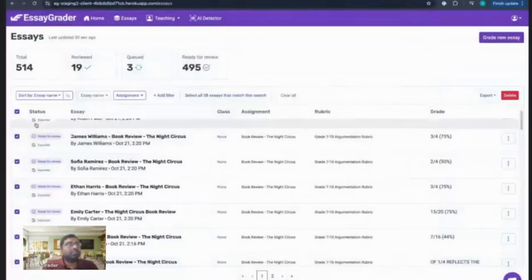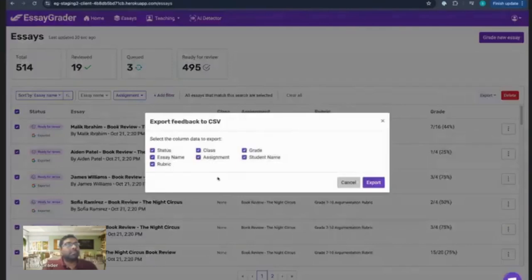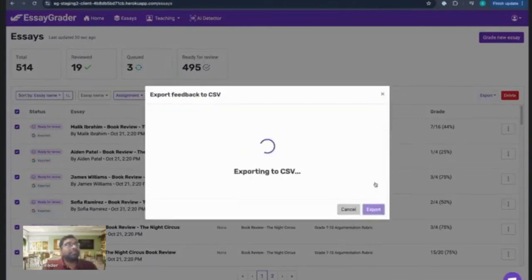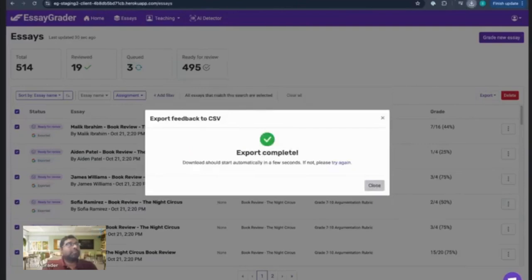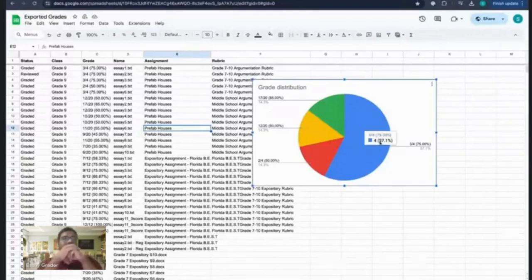Okay, and one more feature that some of our teachers have asked us for is the ability to export to CSV. Sometimes they have to manually enter the grade in a different platform. So we've added this functionality where you can choose what to export in a CSV format, and this makes the data easy to process. For example, I'll show you a sample CSV I exported. This is a sample CSV file I exported, which has the student grades, the names of the assignments, as well as the rubric used. And this lets me make custom charts for the class, for example, to see what grade ranges my students are falling into. That's amazing.